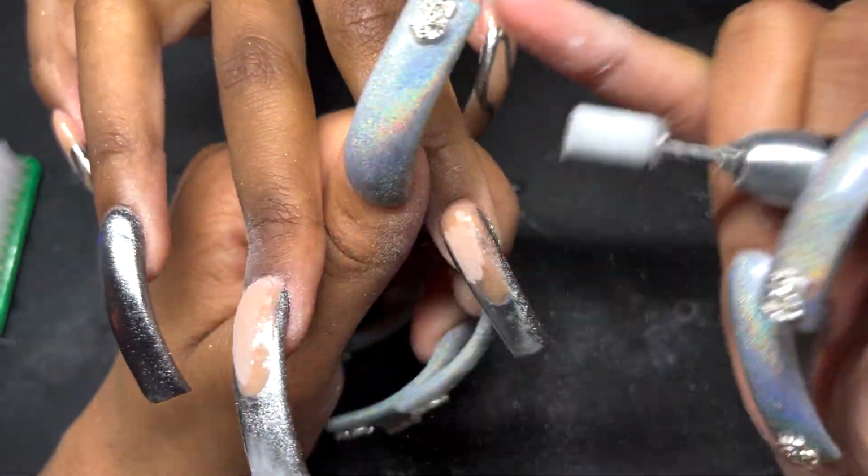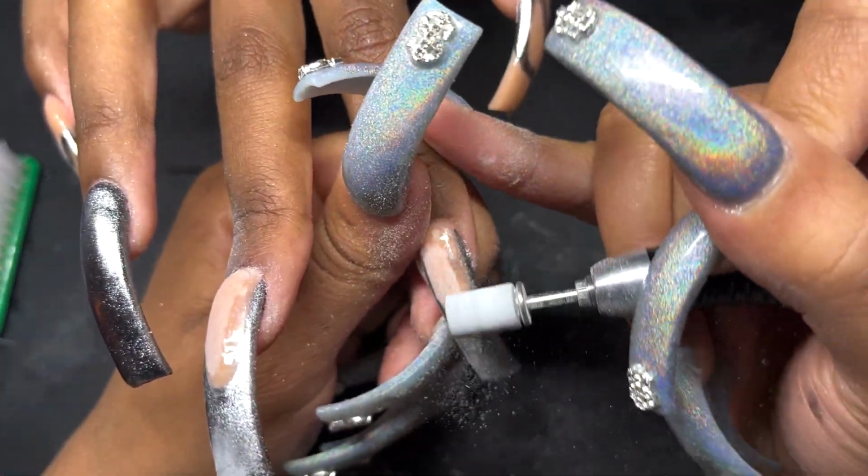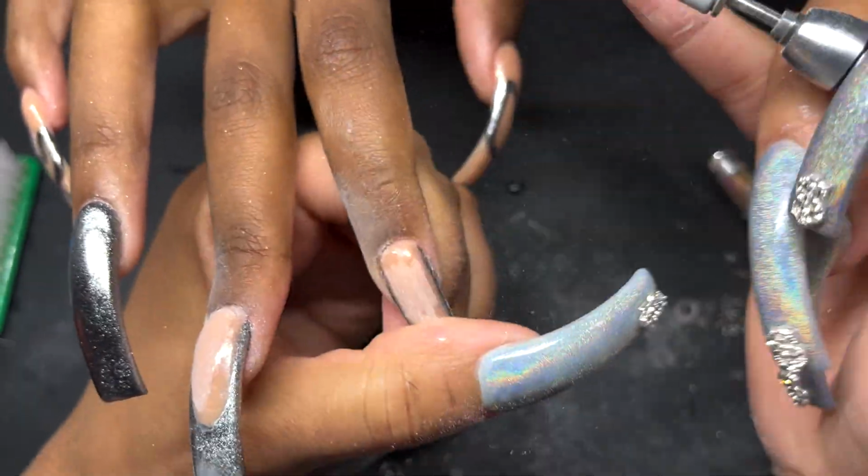I was very disappointed. I was like, what the hell? Like, I thought this was gonna work. I thought this was foolproof. Like, I was very excited, and no.